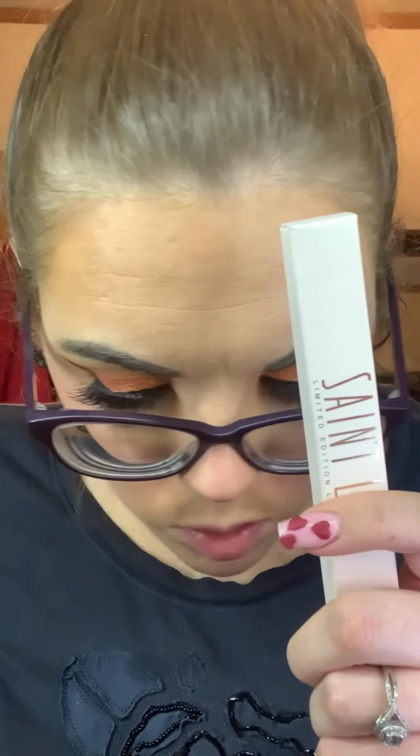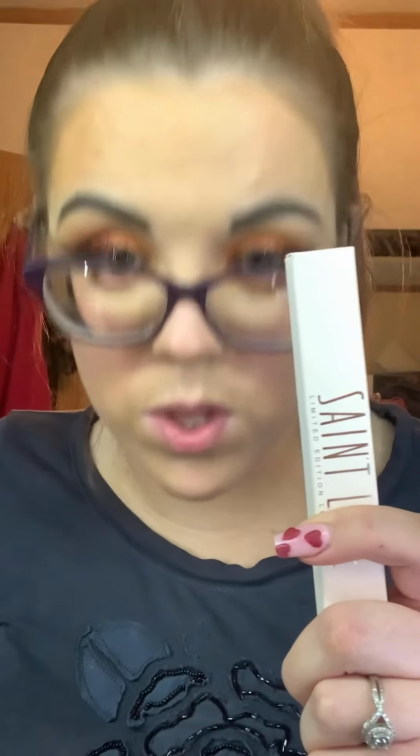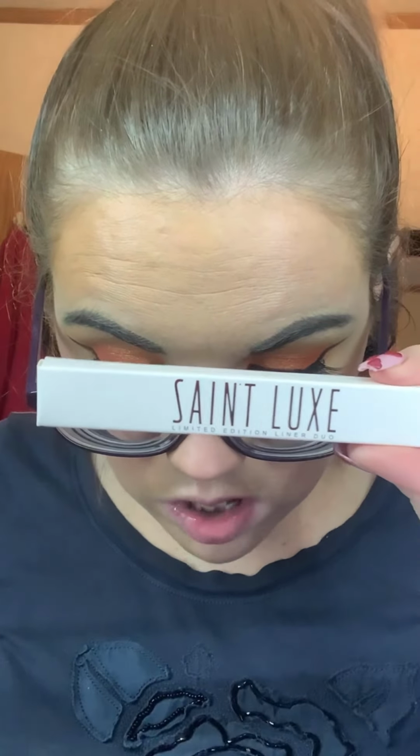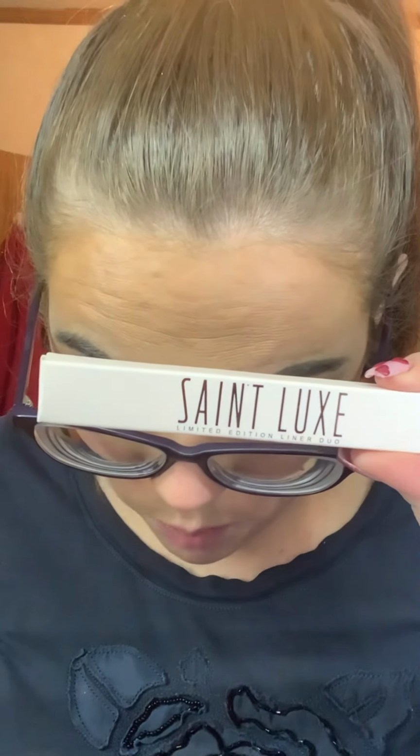Let's move on to our last new product. I'm very excited about this one. Like I said, I've already peeked. This is from Glamier. No, I'm sorry. This is from St. Luxe Beauty. This is their limited edition liner duo. So you get two long-lasting, creamy, hydrating lip liners in here, which I've already opened.